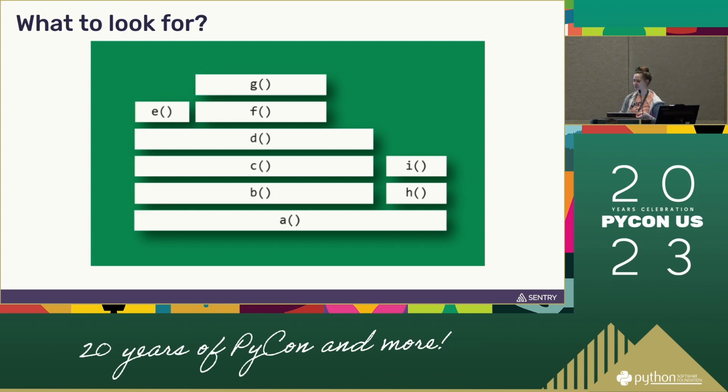Yeah, and then obviously look for wide function boxes. So our big boys here. We can see B on this code path was called about 4 times more than H. So big, wide function boxes are suspicious, and you'd want to start looking at them to maybe understand if that's a long-running function. So I don't know, is it reasonable that B is taking 4 times longer than H? I'm not sure. These are just boxes that were drawn. It's not real code. But you might know that about your own code, and that's what's important.